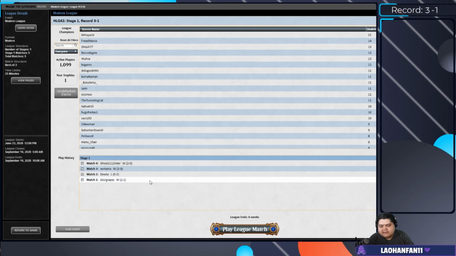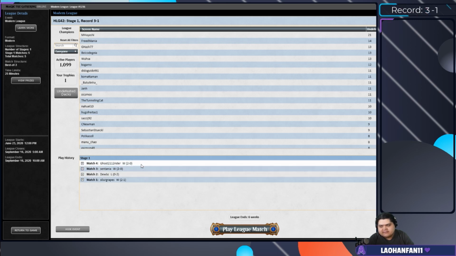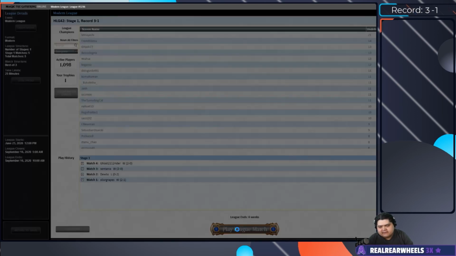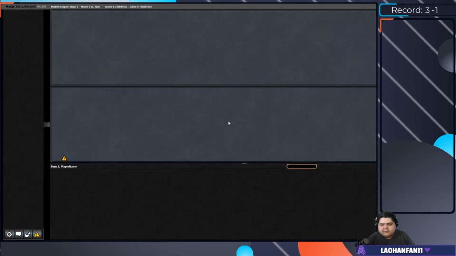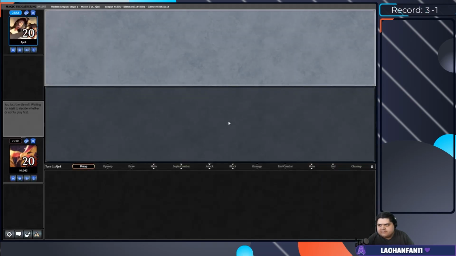Control started off not so fun, but we've managed to come back this league, and we're now currently 3-1. No matter what, we made our money back this league. Let's end it, hopefully, on a great high note. There we go. Let's see how we roll on match number 5.